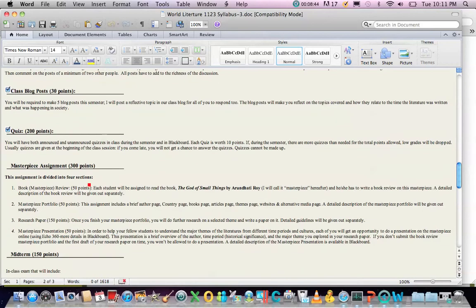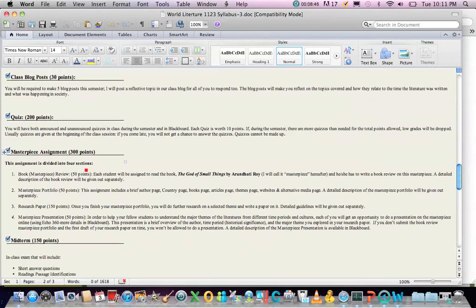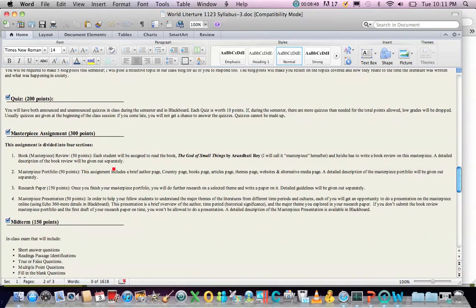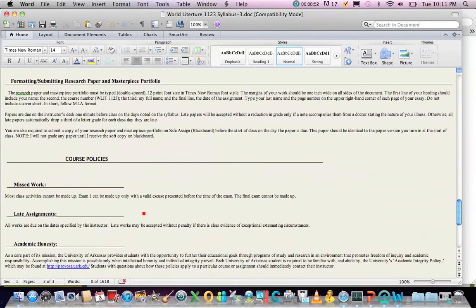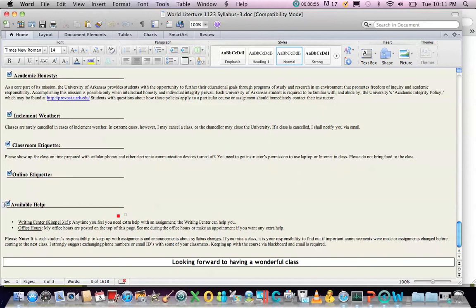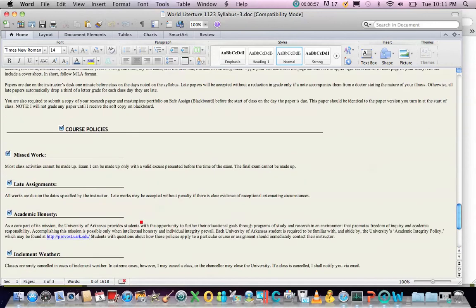And then I've got the major projects: the masterpiece assignment with all the information for that, and then the midterm, final, formatting, course policies, and available help, etc. So I broke it down to where it's easy to read.